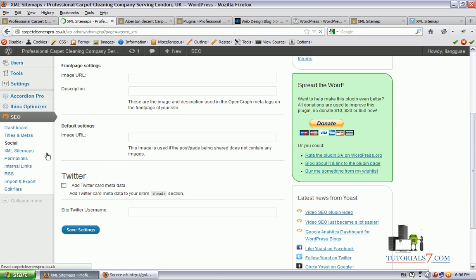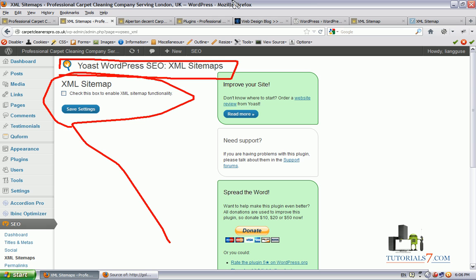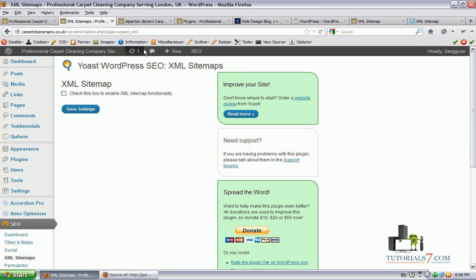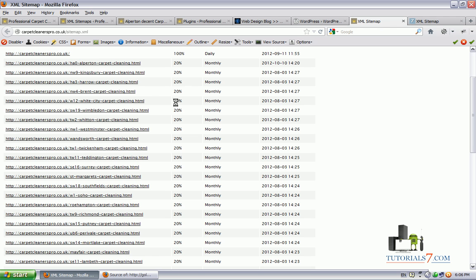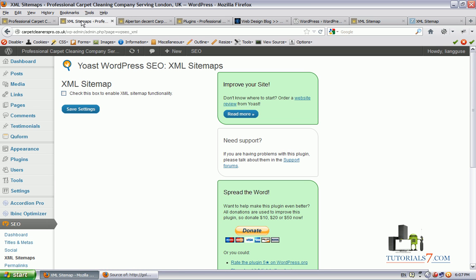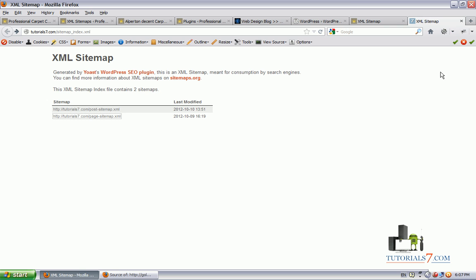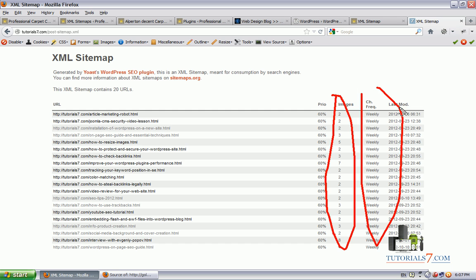Okay, there's another great option in the Yoast WordPress plugin, which is the XML Sitemap. For example, for this particular website I'm using another plugin, and here's the sitemap. As you can see, all the stuff is mixed. Pages and posts are just in one place. If you check this option, your sitemap will look like this. So you will have a sitemap for posts and a sitemap for pages. In my opinion, this is the better option. Let's have a look at the post sitemap, and as you can see here we have priority. We have also images. Google will know how many images you have, and we have the frequency.